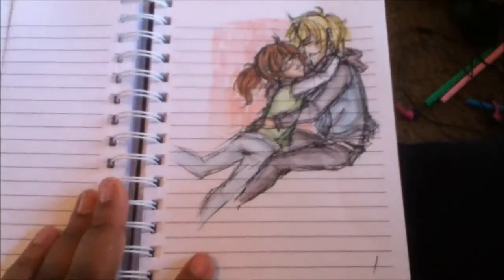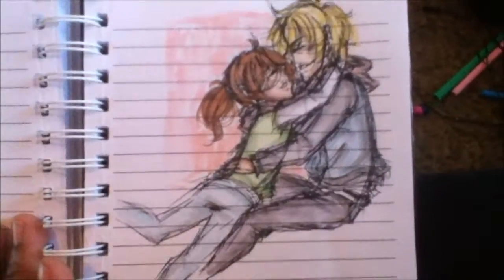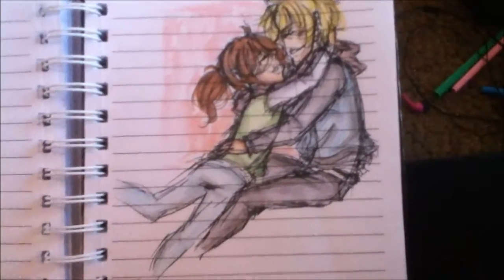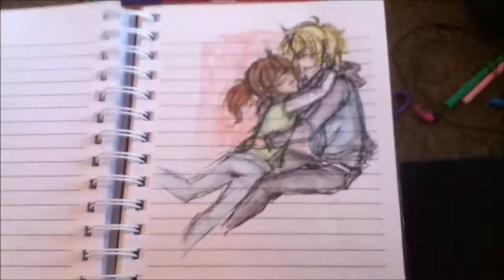Here is my favorite sketch in this sketchbook. I love this sketch hands down, and it's of Rohe and Hiroki, and I used so many mediums on this, and I'm surprised this paper even stayed together. But anyways, I love this so much.